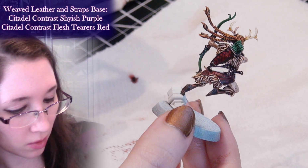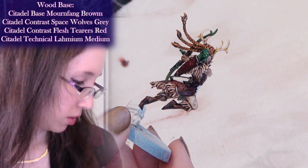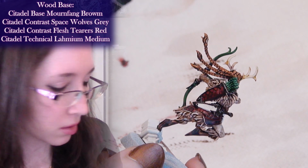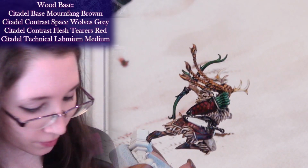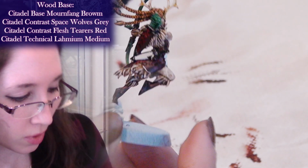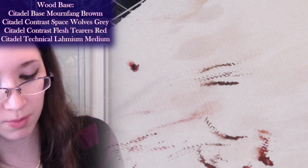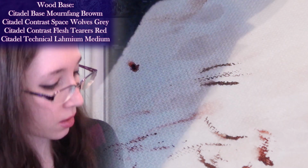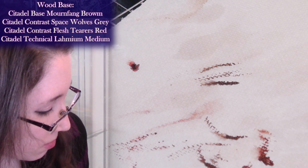Yeah. Let's make it oaky. Oak. I'll grab the Mournfane brown and the Space Wolves gray. Alright, what's that look like? A little bit of the Flesh Tears red in to give it a bit more brown. A little bit more Flesh Tears red. That seems like a good shade. That's probably a shade I already have, but I'm making it difficult. Practically is Gorgon Topper. And I'm going to mellow it down with some Naomi medium.